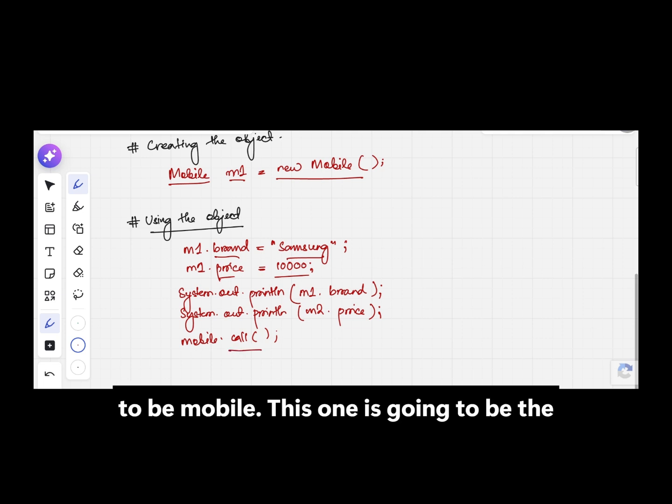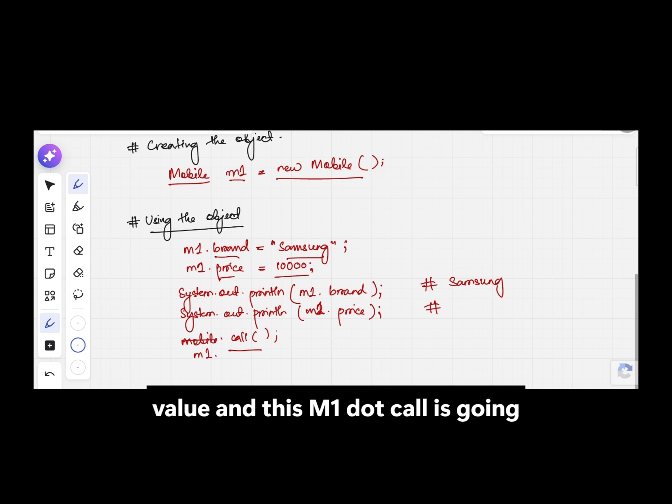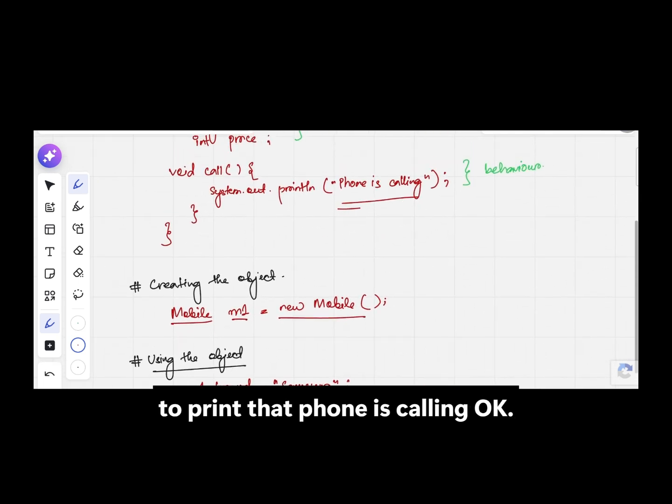So this one is not going to be Mobile, this one is going to be the object reference, that is m1. So now when you try to print this, this one is going to print the Samsung value, this one is going to print the price value, and this m1.call is going to print that phone is calling.